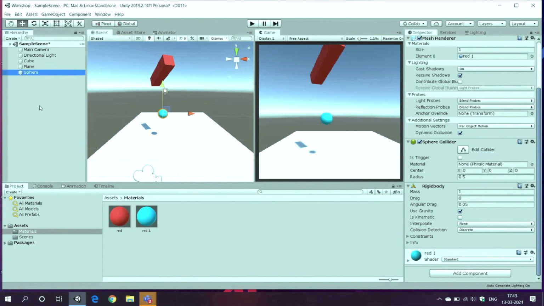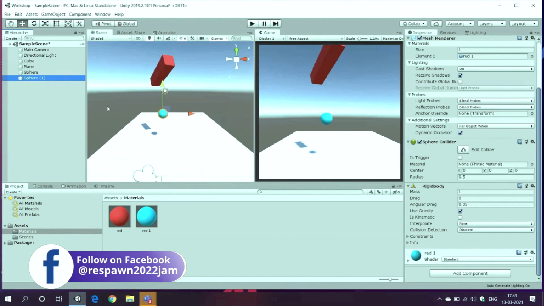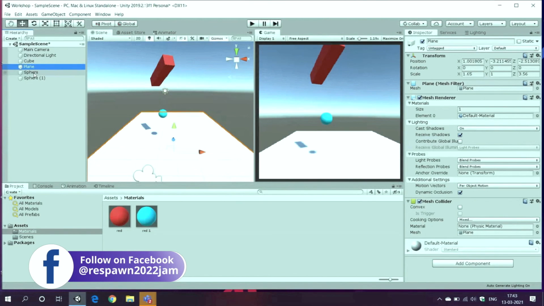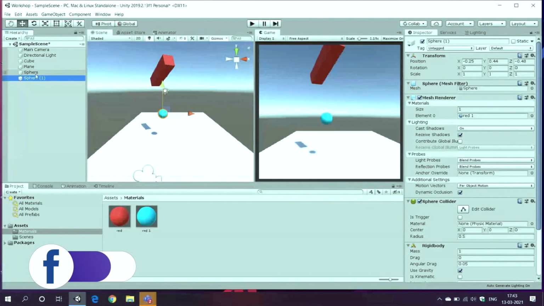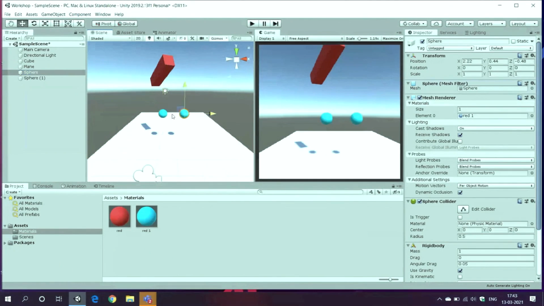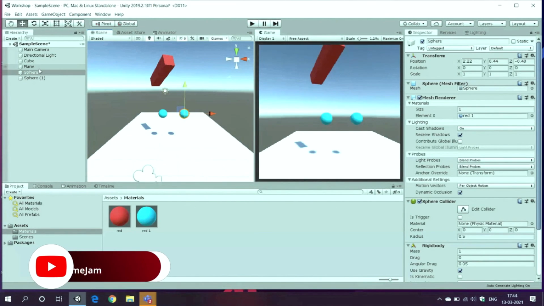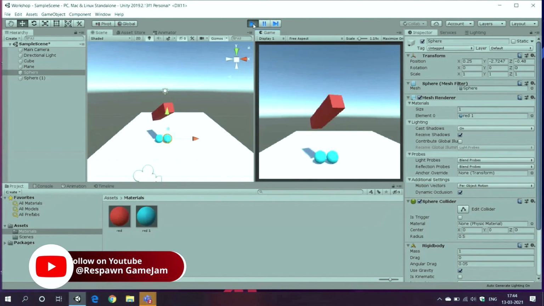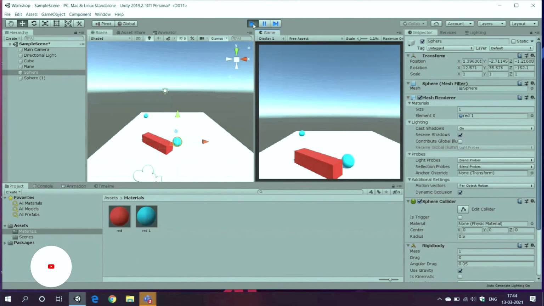Like I'll just duplicate the sphere here, and both these spheres are in the same position, and both have their sphere collider on, but I have this sphere inside the sphere, one inside the sphere. If I drag it ahead, you see there are two spheres, but I'll just place the sphere one inside this sphere. So let's see what happens. With the sphere collider on, it just separated each other and it fell down. One sphere collider will not stay inside another sphere collider.